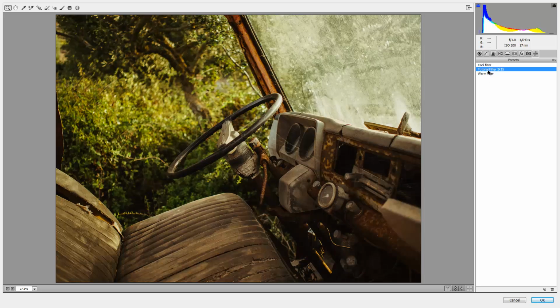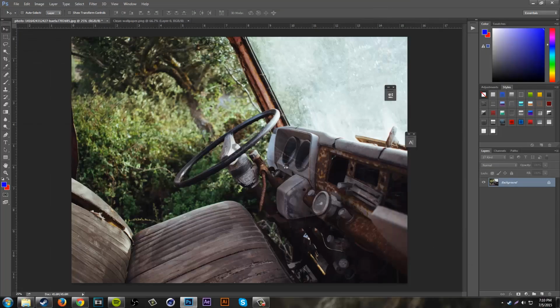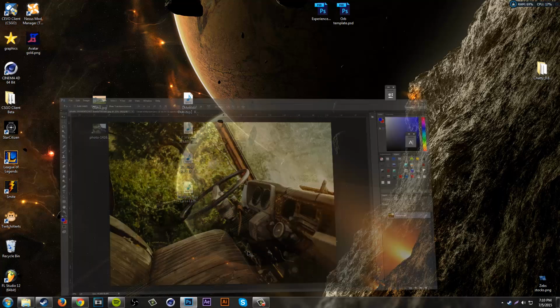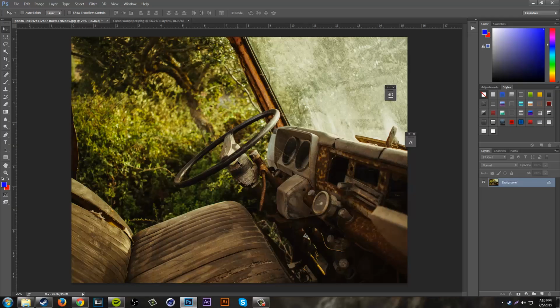That's really useful if you like a filter that you've made on a wallpaper and you want to do it on another one. So basically, that's how the camera raw filter works. It's a really, really cool feature if you've worked with it before. You can use it on wallpapers if you like to make your own wallpapers. Generally, I like to have nature, space, stuff like that kind of wallpapers, so this really works out for me. You can use it on banners, of course. You can make stuff pop out and things like that.